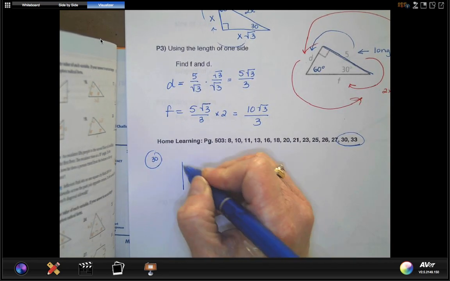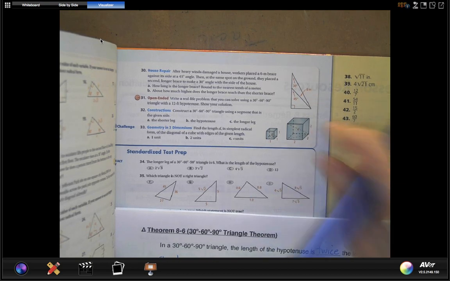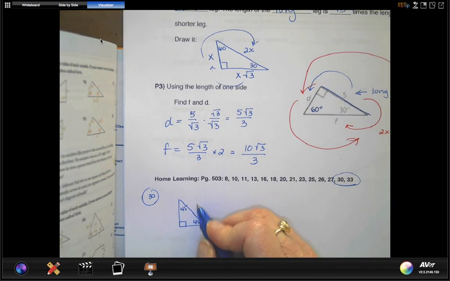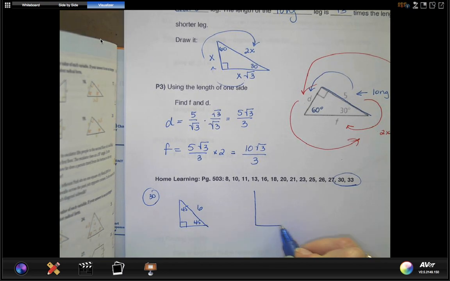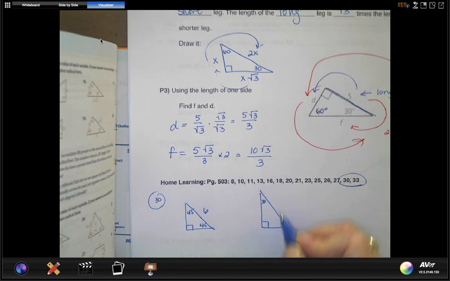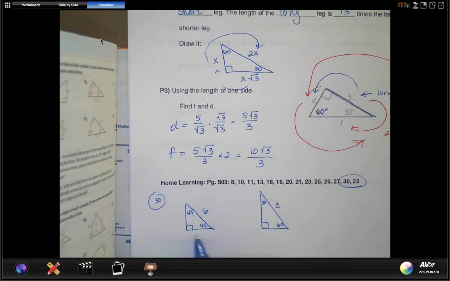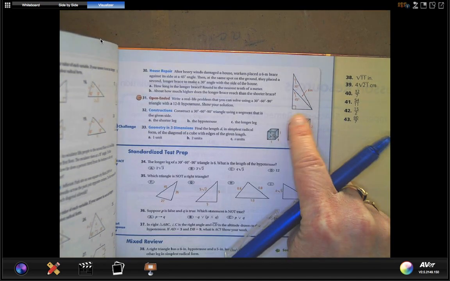So we know we have a 45, 45, 90, and in that one, the hypotenuse is 6. Then we have this 30, 60, 90. This is 30 up here, there's the 90, 60 down here. And we do want to figure out the length of this brace right here, okay? Well, this side right here and this side right here are actually the same. It's the same part of the triangle.